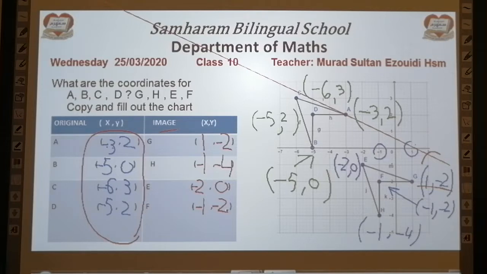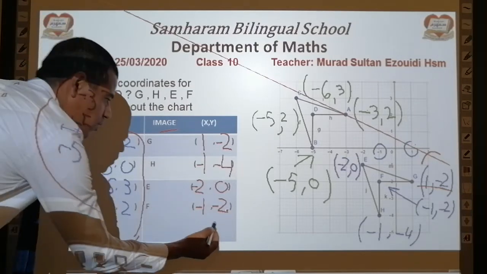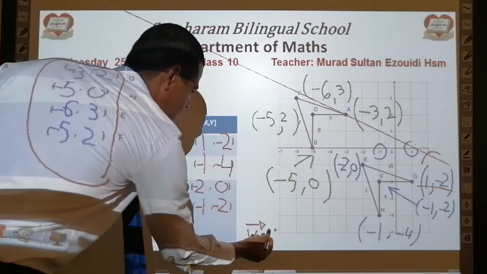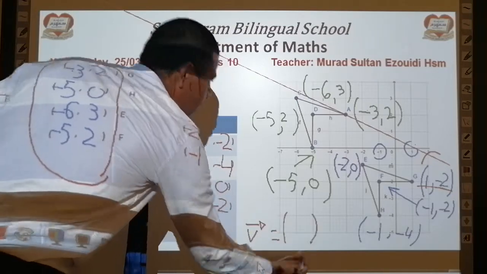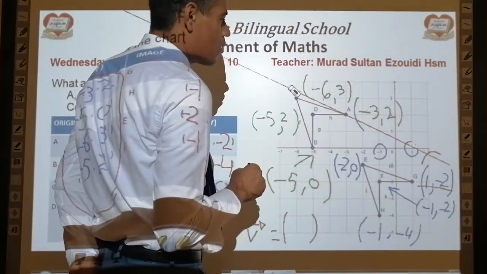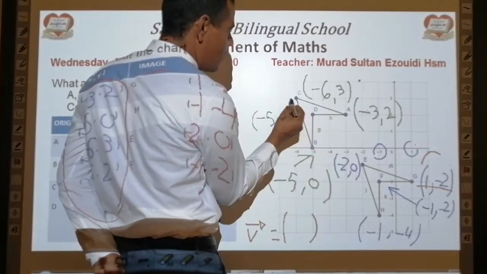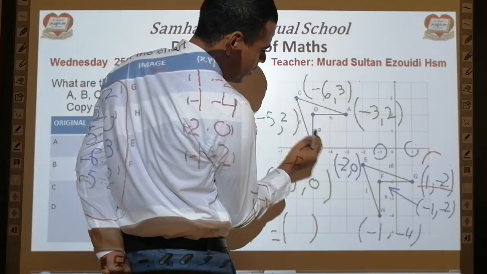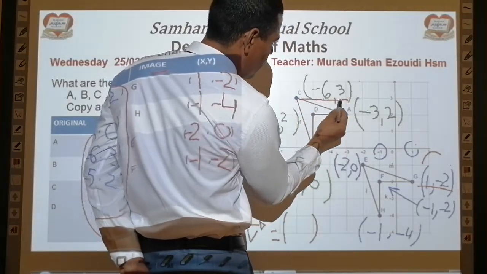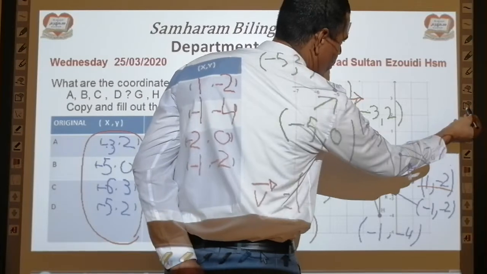Now, my kids, we try to find the vector of translation. Okay? It means the vector of translation is what? We can use another color. We just erase this one. So I will start from, for example, C. Where is C? The image of this is this. So 1, 2, 3, then 4, so 4 units.